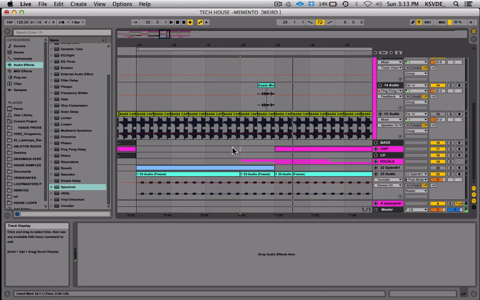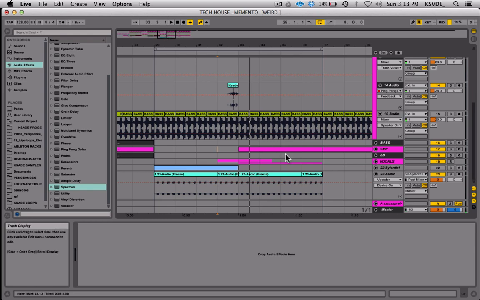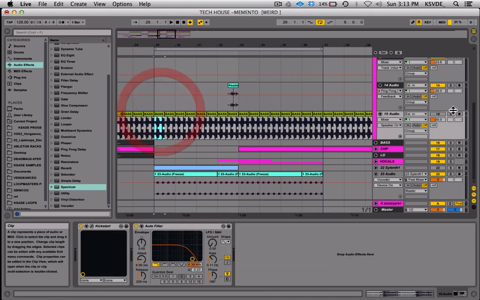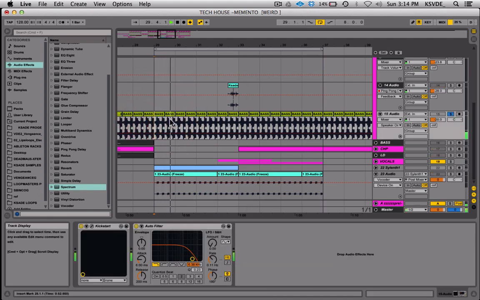What's up, you guys? I'm going to show you how to make this classic pumping tech deep house type bass. It's very simple, and it just requires a little bit of audio bouncing and a little bit of processing, but it's quite simple to do, and I have this as my reference. That's basically the kind of thing we're going for, just a basic pump type of offset bass.